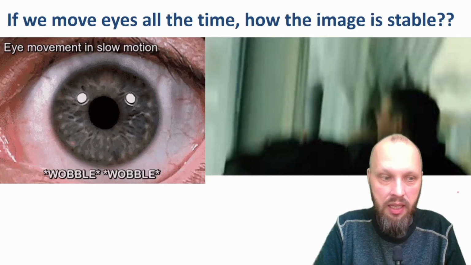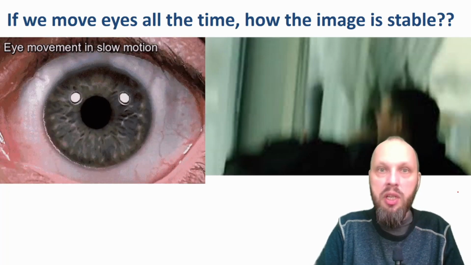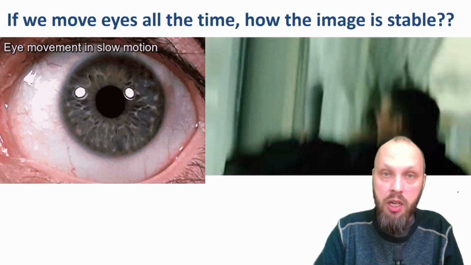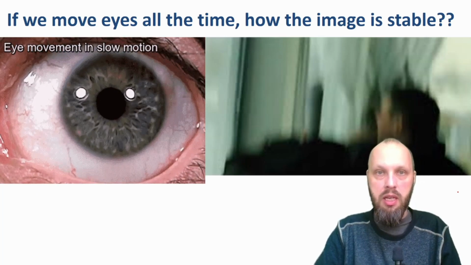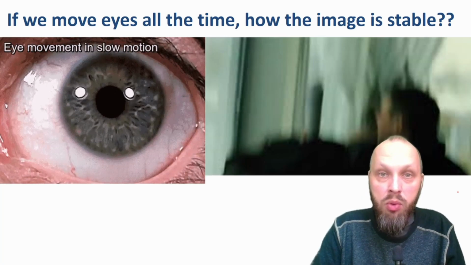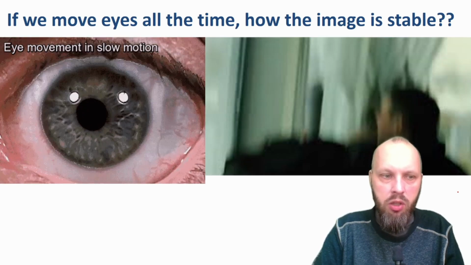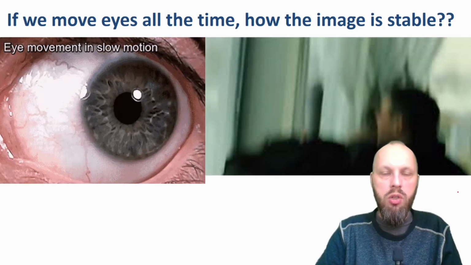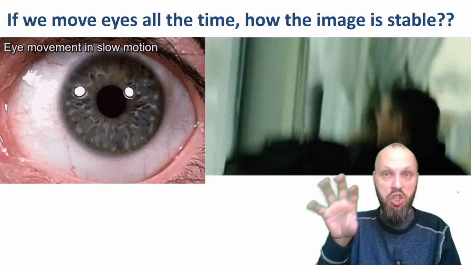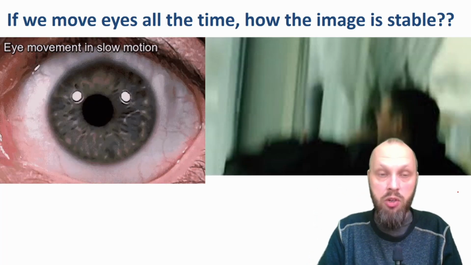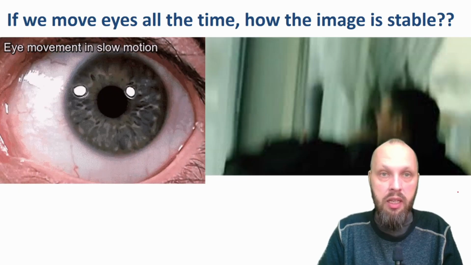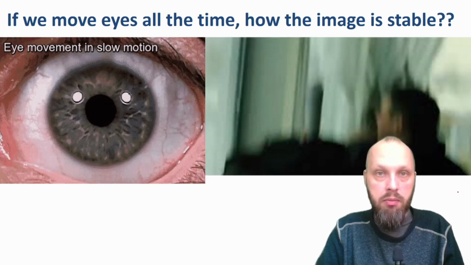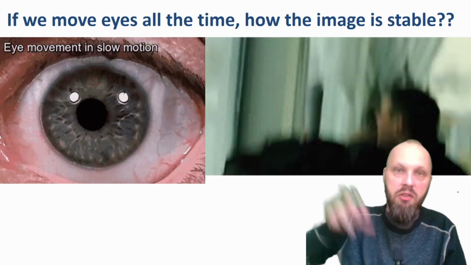Okay, good, let's repeat that. We have a crappy retina, but then we created a fovea by pushing everything to the side. But now we have a good picture in only one part of our retina, so we have to move our eye all the time. Now we run into a different problem. If we move our eyes all the time, how come we don't have this shaky cam effect? If you take your phone and you try to record a video, but you change the direction of it all the time, the same way as our eye moves, you can imagine how this video would look. If you ever watched on YouTube videos of some dramatic events, and at some point the camera person starts to run and everything is super shaky.